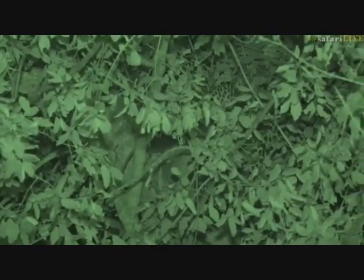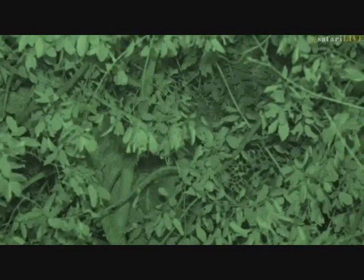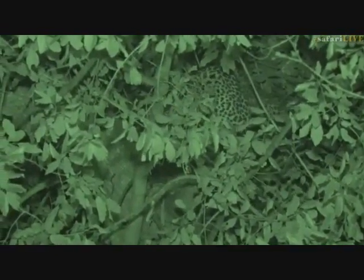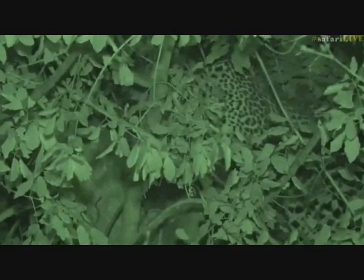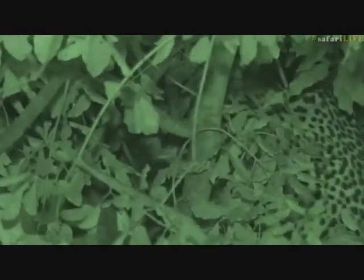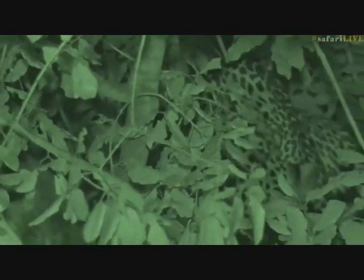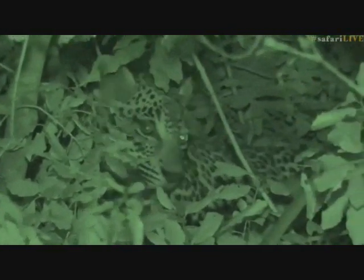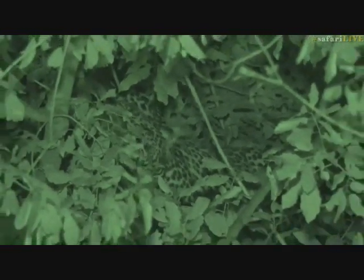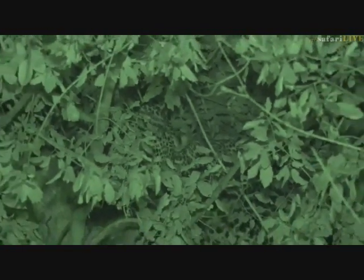You've got to look very, very carefully in this tree, but you may see some spots moving around. And this time, it is not a giraffe. It is our young chief, Hosana, who was lying flat in the grass. I honestly thought that he wasn't here, so for a moment, I got a bit of a fright, because he leapt out of the grass, which gave me a heart attack, but he's fine.